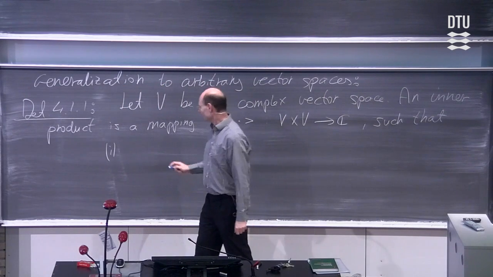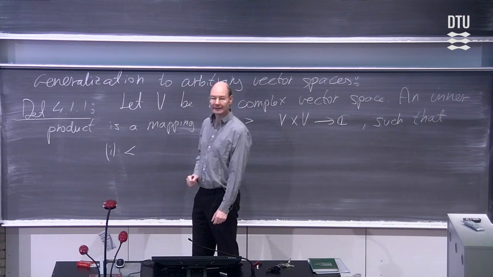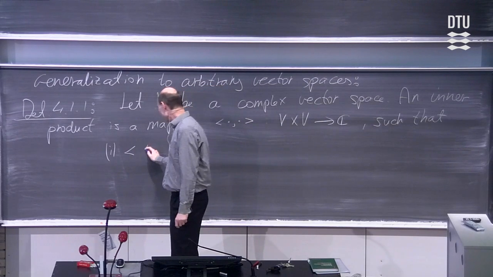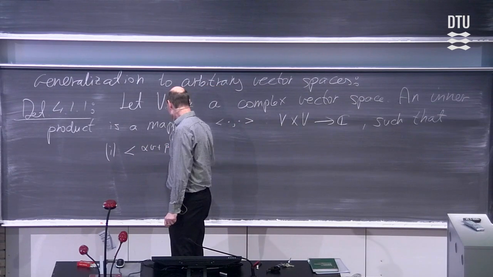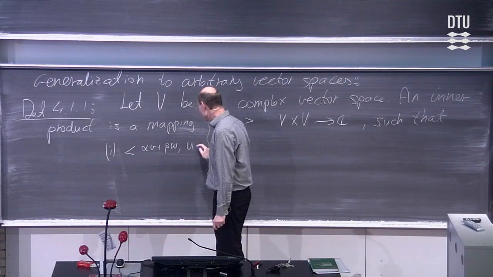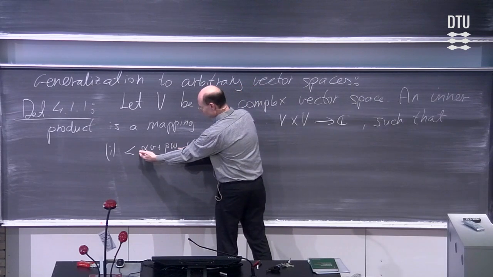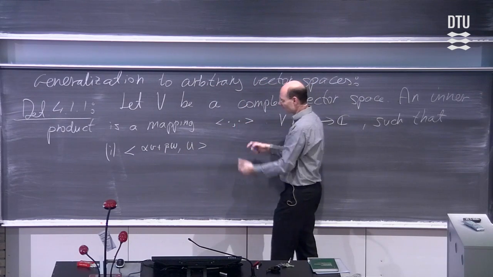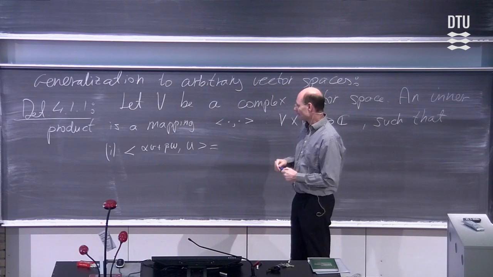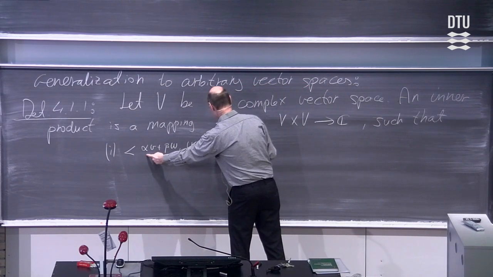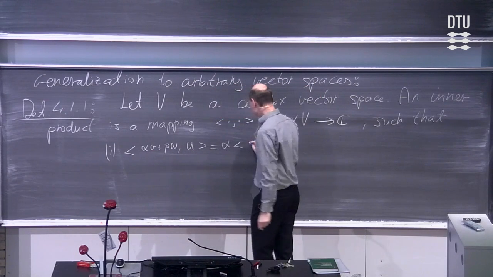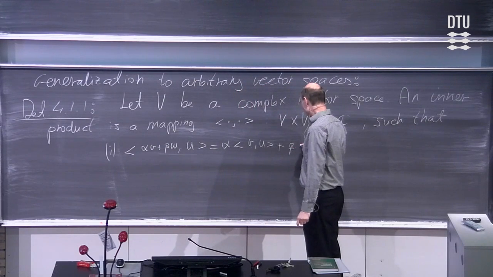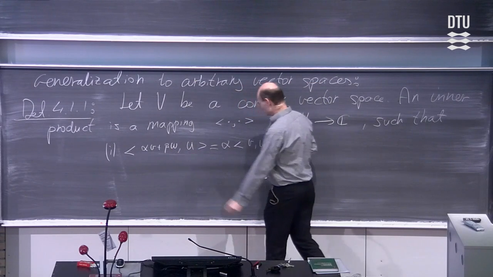The first property is that we actually have linearity with respect to what we put in the first variable. So that means if we put in some alpha v plus beta w, and then we take an inner product with some element u, so alpha v plus beta w plays the role of what we're putting in here, and u plays the role of what we're putting in here, then we want this to be the same as taking alpha times the inner product of v with u, plus beta times the inner product between w and u.